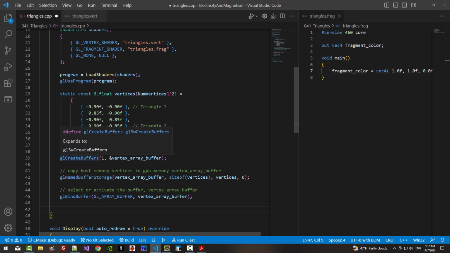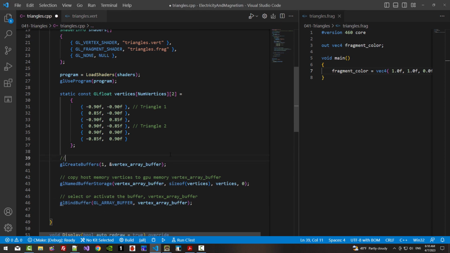Because the buffer song is very important, I will sing it once again for you. Create buffers, named buffer storage. Bind the buffer to its target. Please note that here we created a buffer to hold the vertex array, this vertex array in the GPU device.